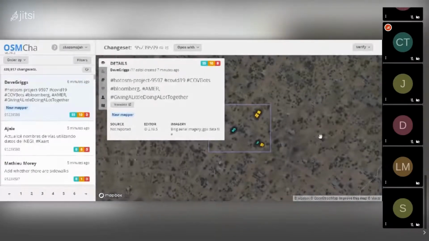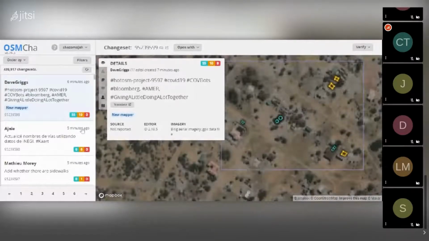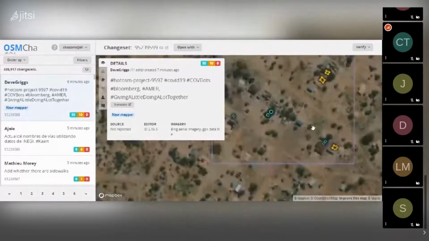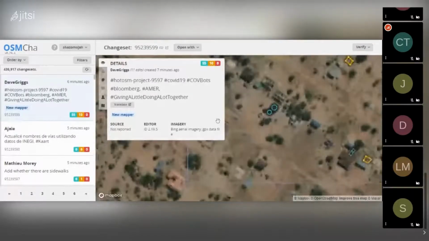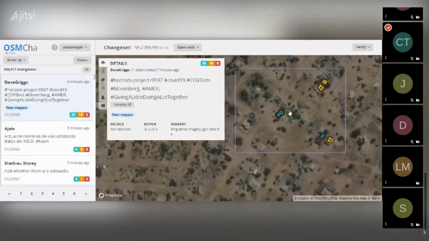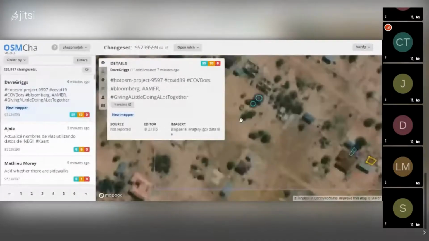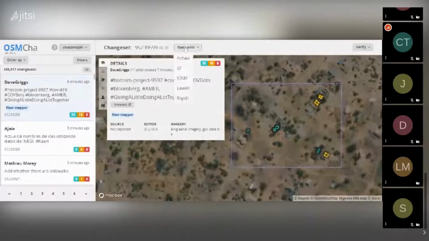And you can see on this side, these are the edits he made. As I said, the orange ones are the modifications made. The green ones are those that have been added. So if you want to validate his work, you go to open with, and we have Achavi, we have iD, we have JOSM, Level0, RapiD. As I said, I'll be using JOSM for today. So we want to validate with JOSM to check for errors and to check for the quality of the data that was added by Dev with JOSM.